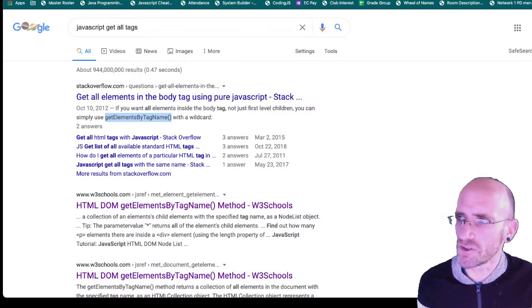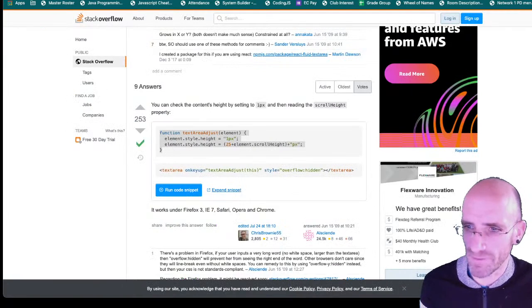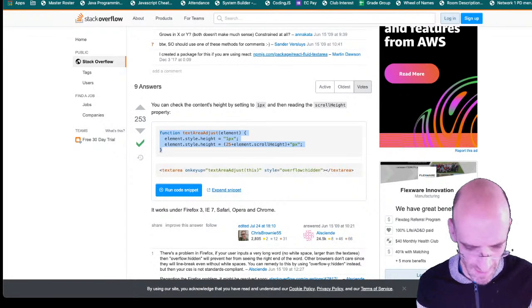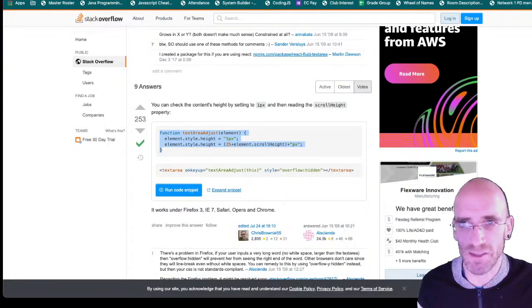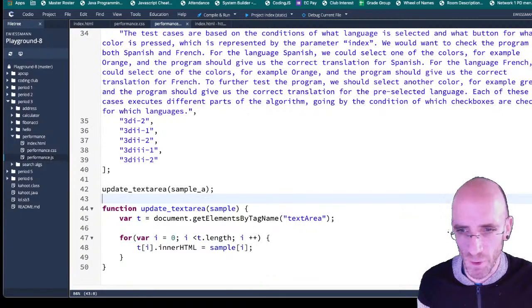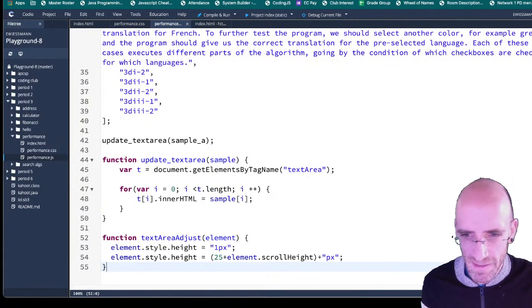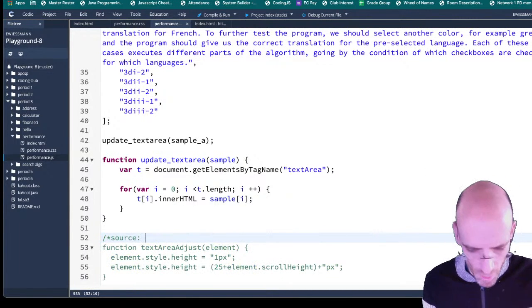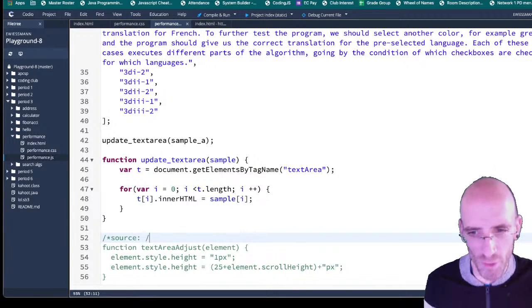So I did a Google search earlier, and I kept it because I loved it. It's this text area adjust I got. And I'm going to paste this into the chat, so don't scramble about getting this code. This isn't code that I wrote, so I'm not typing it, I'm pasting it. And then I'm going to say where I got it from. You'll see that I go online and I get sample code all the time.